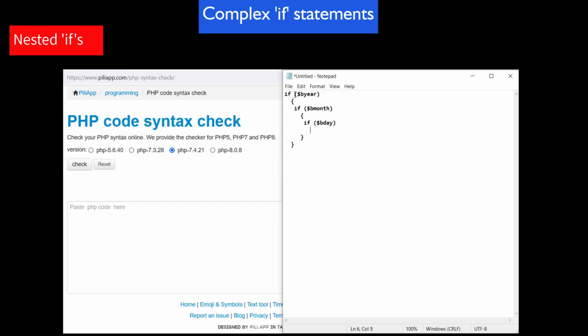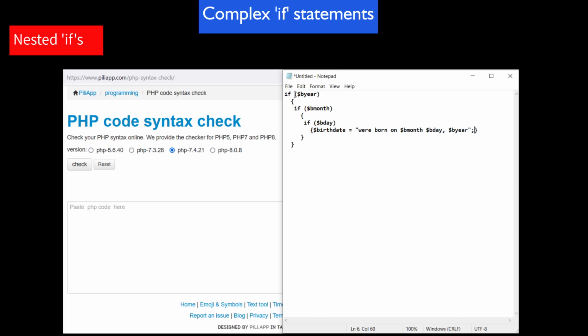And if there is, the way this is set up, it says if there's a value in the year, and there's a value in the month, and there's a value in the day, then we'll set up birth date equals were born on $B month, $B day, comma, $B year, close quote, semicolon.